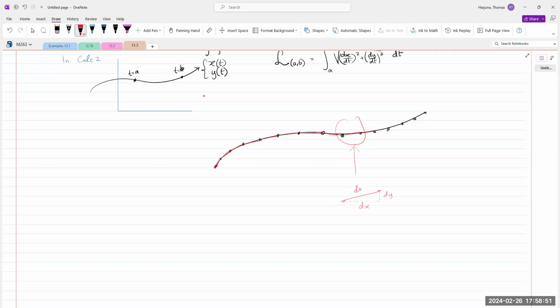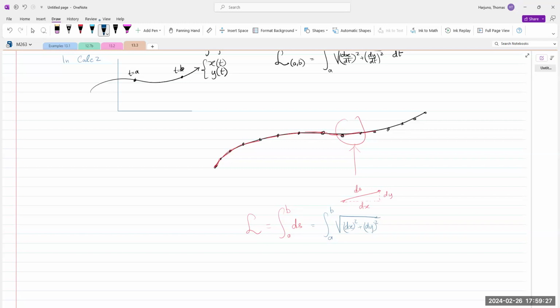Okay. And the arc length is basically the integral from a to b of those ds. So you have ds here, the length of that segment, and that segment, and that segment, and then you add all of them. Okay, we get the arc length. Now that ds, however, is the Pythagorean application of dx squared plus dy squared.